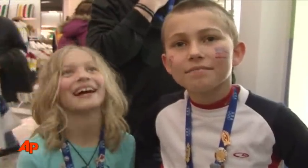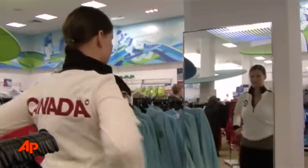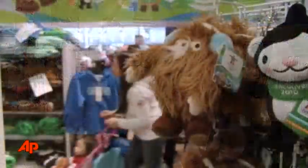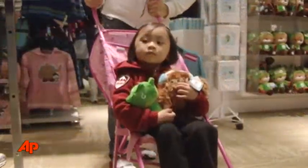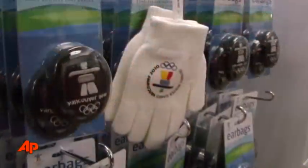Probably the hockey ones. I love Canada, so I was like, I think I need to get some Canada mittens. The most popular is the mittens. Second popular is the hoodie. And then the third popular would be all of the different scarves and accessories. And for children, it is the mascots. It's very exciting — there's tons of energy, lots of excitement. It's a great place to come just to be around. We're like the epicenter here of the Olympics right now.